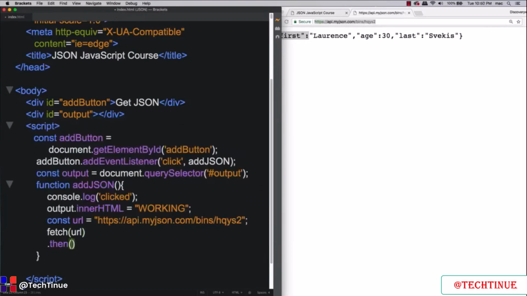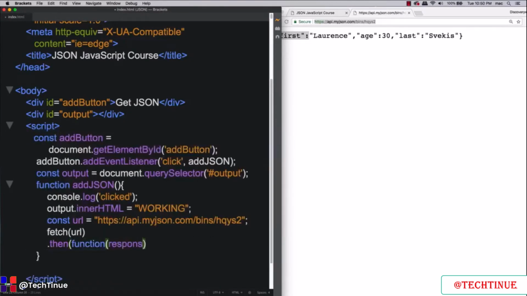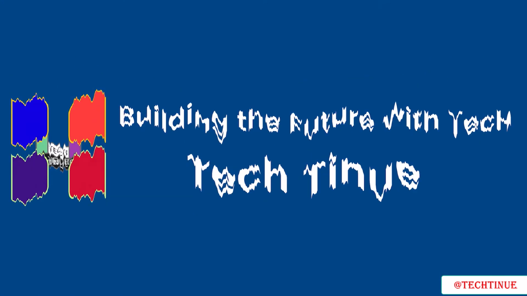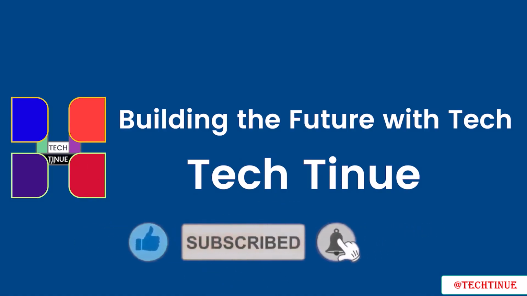So it's promise-based, and within then we're returning back a function. A lot of times we just call it response. So this is simply going into the function, and then you can make use of that returned information within the function as needed. So we've got our promise then, and you can also console log out information here as well. So you could do a console log, and you can get the response object now that we've got one. And you can also get things like status if you want to.